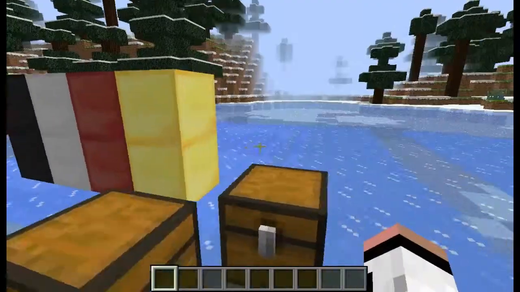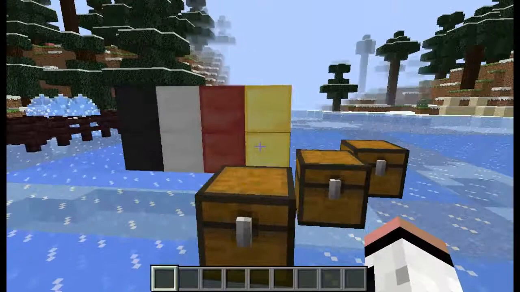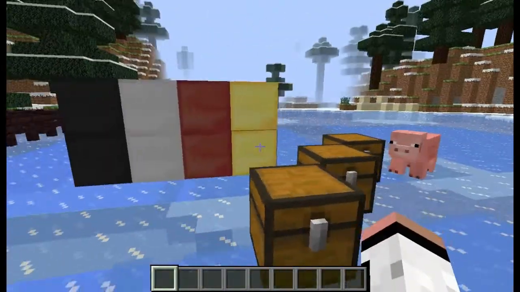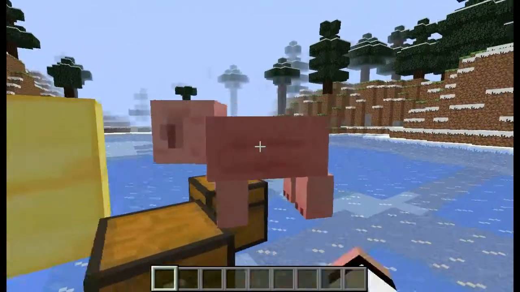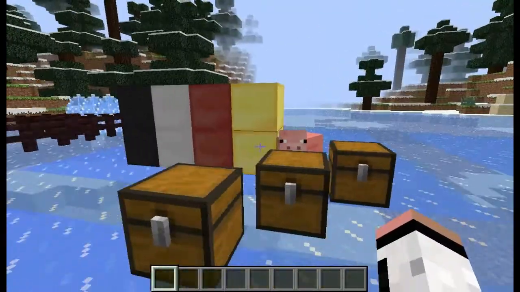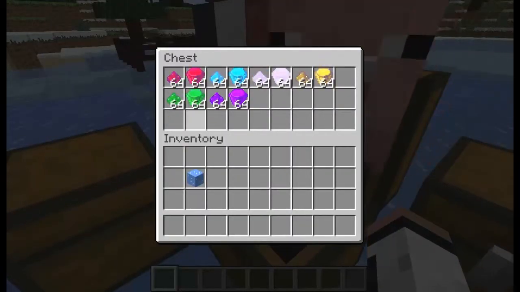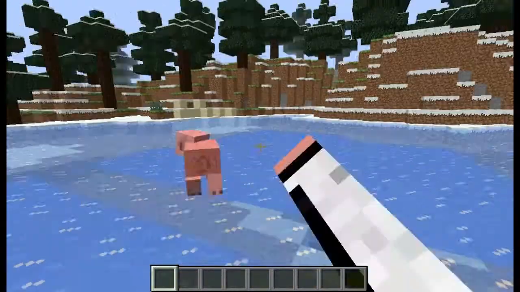Now, first off, let's get to the new items. These back here are just blocks and stuff that you make from the... Get out of here. This is dust. Will you get out of here? Stupid pig.